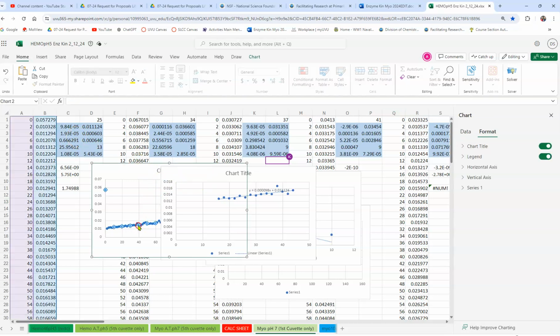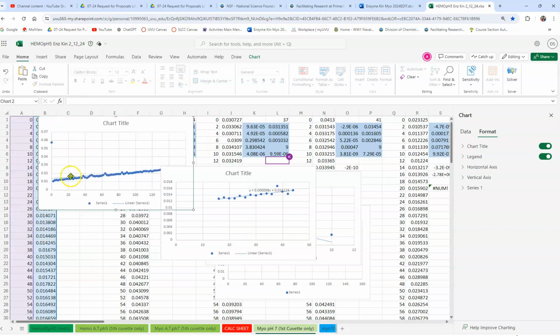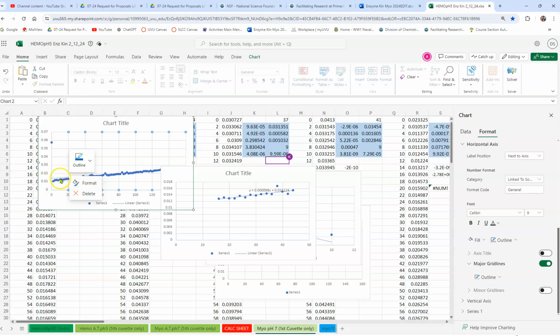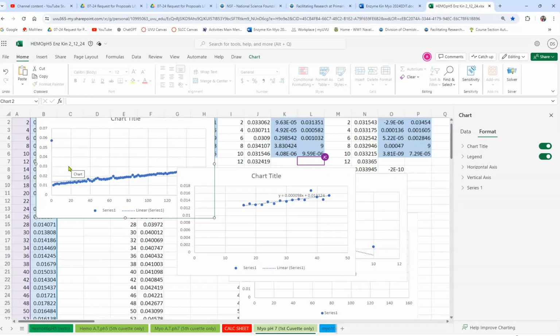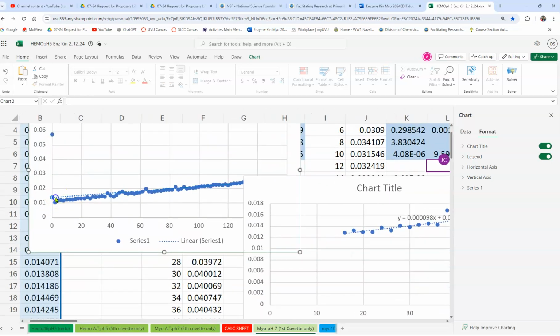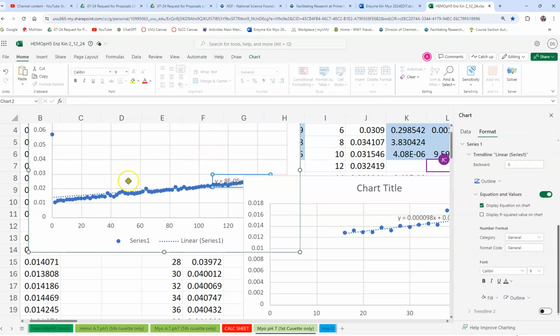So this one here, if I right click here, add a trend line. Here's another way I can put the equation on there. 8 times 10 to the minus 5.